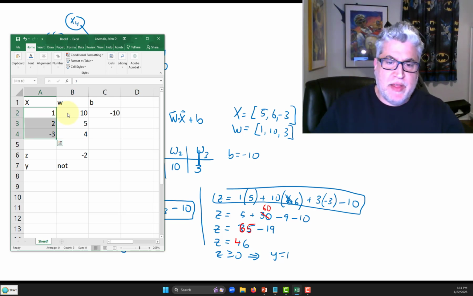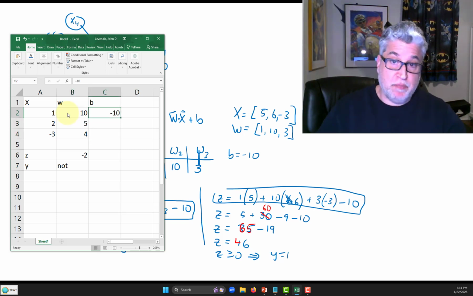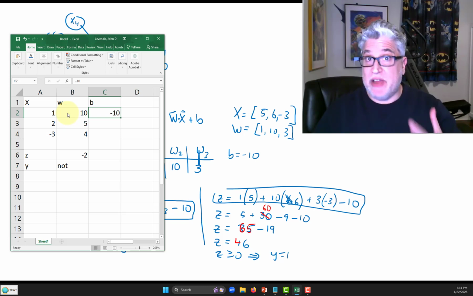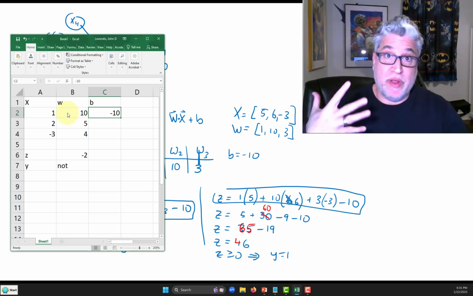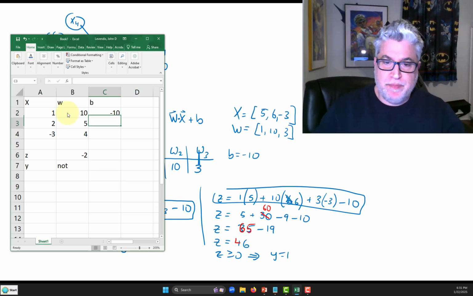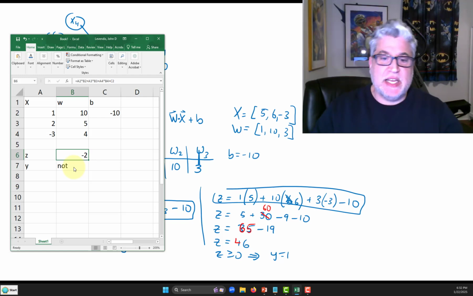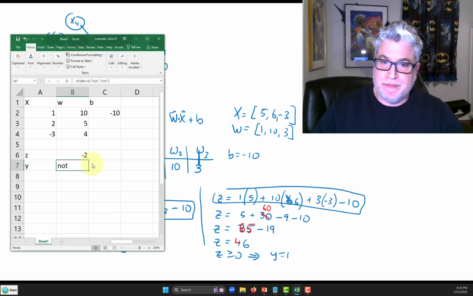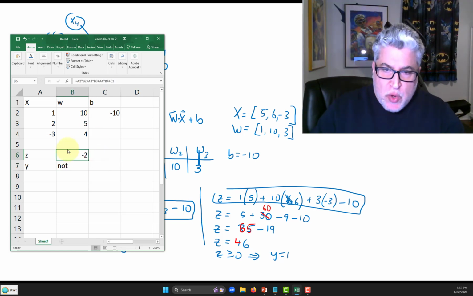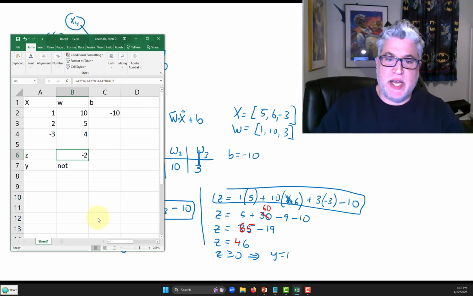So here we've got these three characteristics. Different person with different weights. We have our same threshold, our same standard of what we are looking for in a person, which is -10. And this time when we apply it, we get a linear score of -2. Since that's negative, this person is not hot. All right, so that's one way of doing this product, by just spelling it out in gory detail.